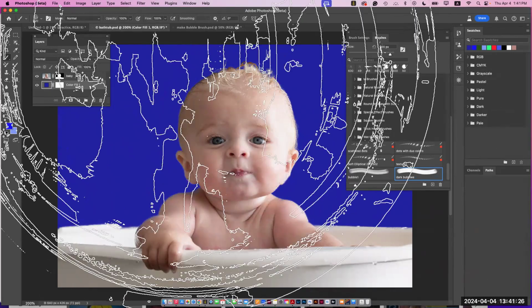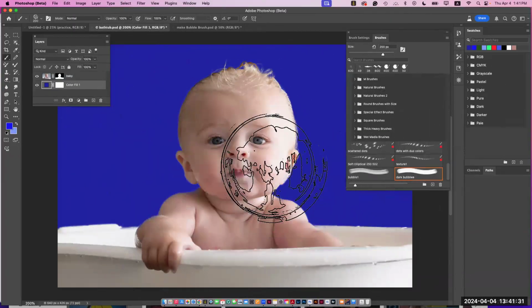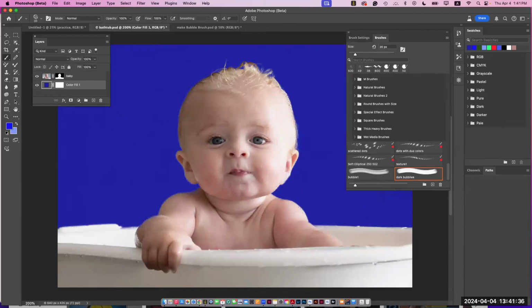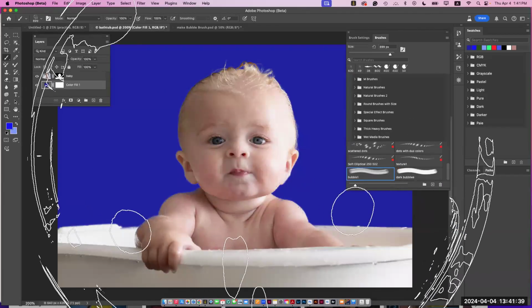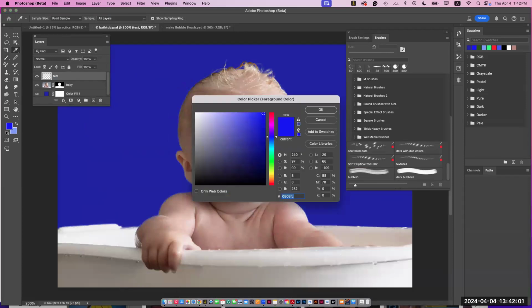I also can go in now and I'm going to go to my brackets and make it a little smaller. But I'm not sure that I want this one, the dark one. I'm going to go to the lighter one and make it a little smaller. And now I can open a new layer, or I can try to click and drag on it. I'm going to open a new layer and call it test. And I'm going to double click its bubbles.